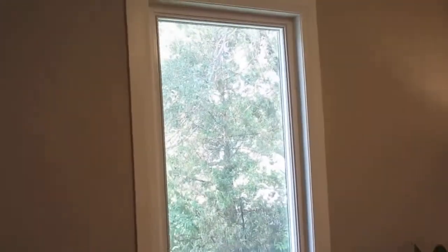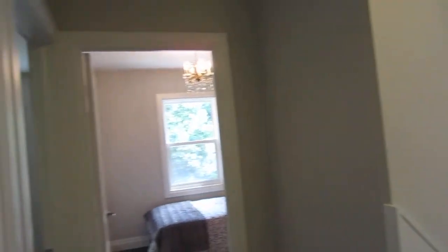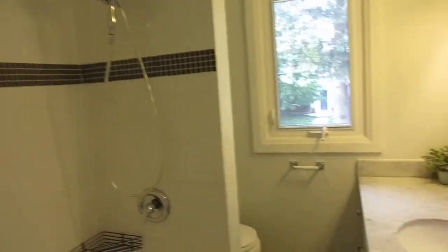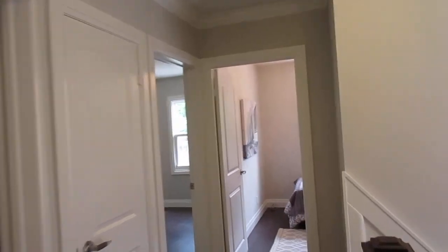Here we are in the master — love how they did this. Lots of windows, and the mechanics are great; they updated the wiring and have really done a ton of work, it feels really solid. One of the major bonuses of this master is the closet space — there's tons of closet space around here, even in that third bedroom. If you wanted to close off the basement for rental or what have you, you could fit in a laundry up there. The bathroom is done up here — we've got three bathrooms in total, one on every level.